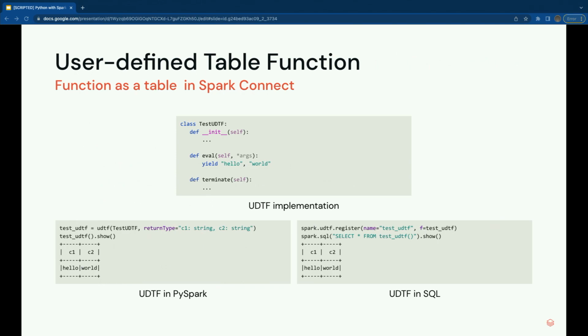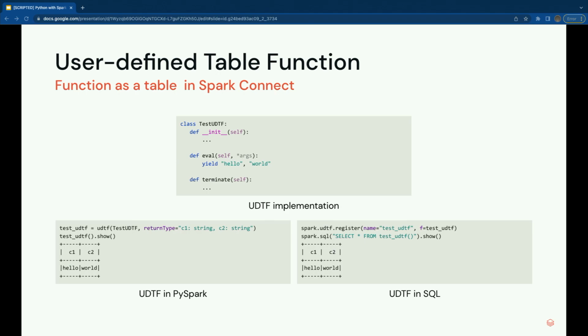UDTF is one nice thing too. Now, in 3.5, you will be able to define a user-defined table function, which is very useful. For instance, you can define your own table-wise operation that generates some rows. You can leverage this in ML, use it together with lateral join, or even use it for writing your own custom data source.